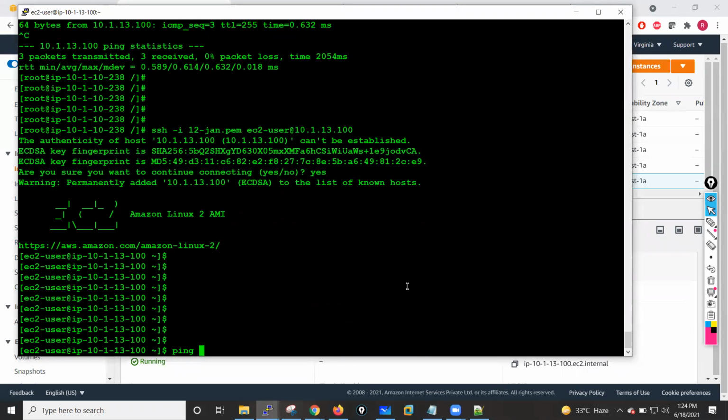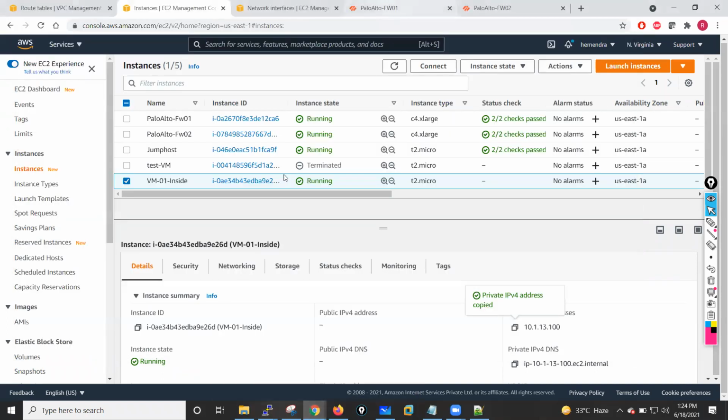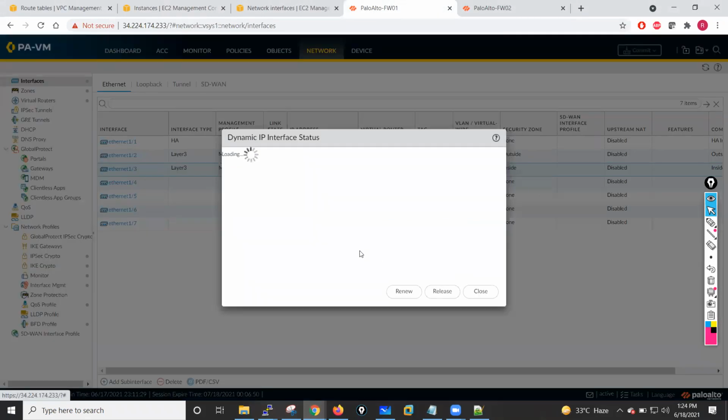From this machine, I try to ping 10.1.13. What is the IP address I got on my Palo Alto machine? The IP address is 13.105.